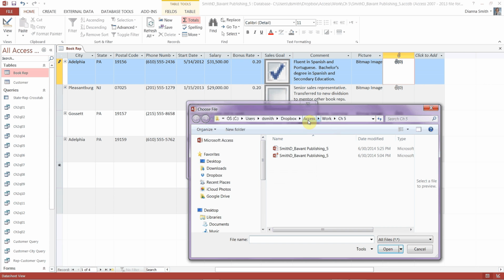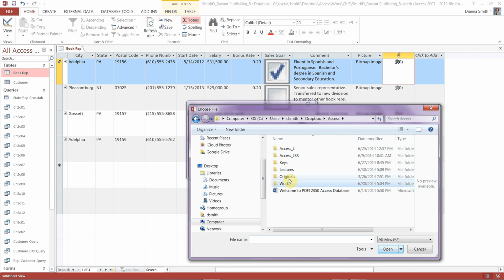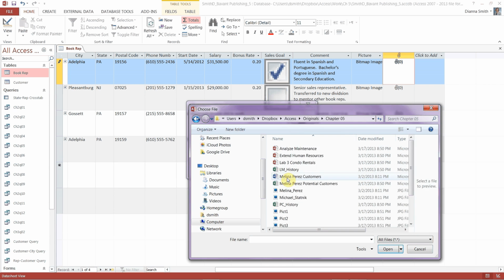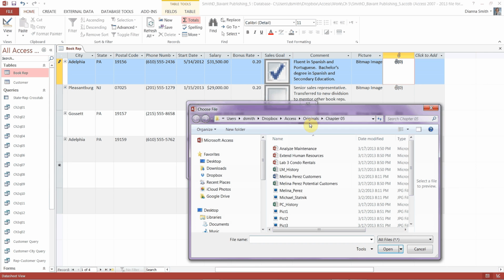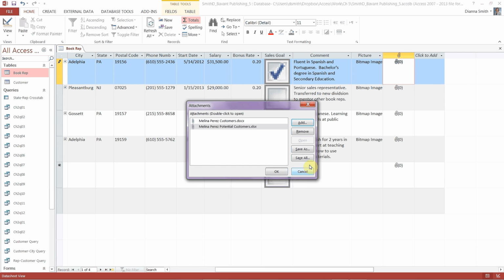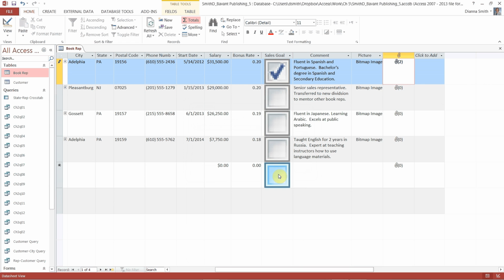And in this case, we're going to navigate back to our access folder and our files, and we are looking for Melina Pettis customers. So Melina Pettis customers, and we're going to add in an Excel spreadsheet also, Melina Pettis potential customers, and then we say OK.